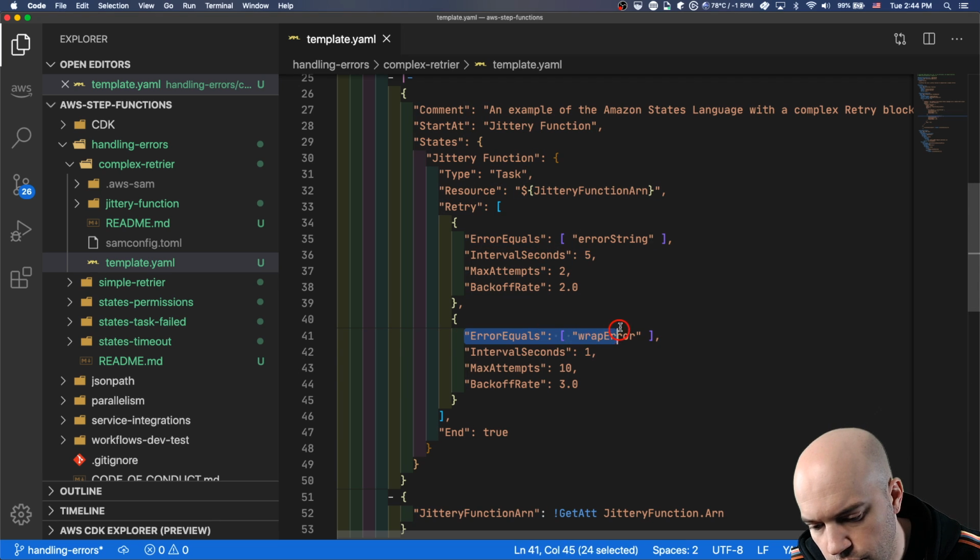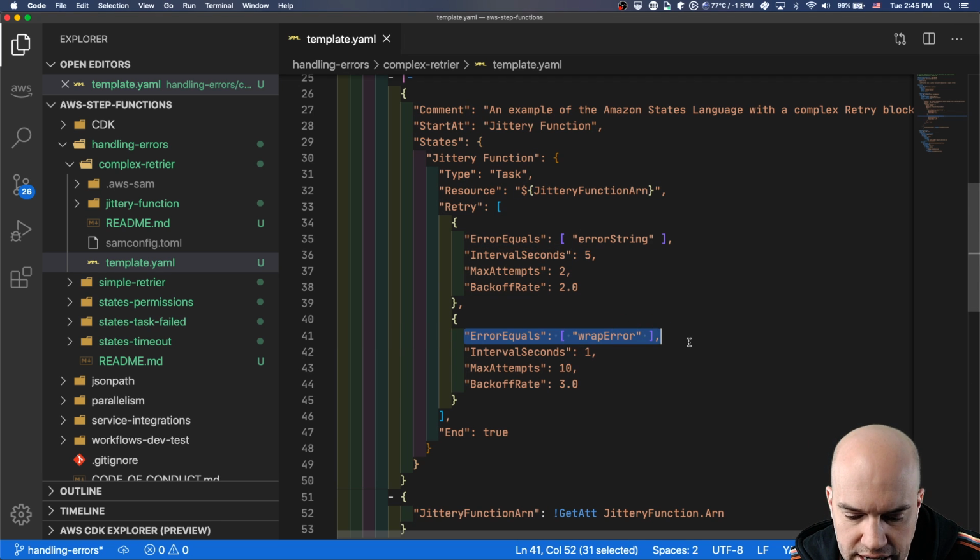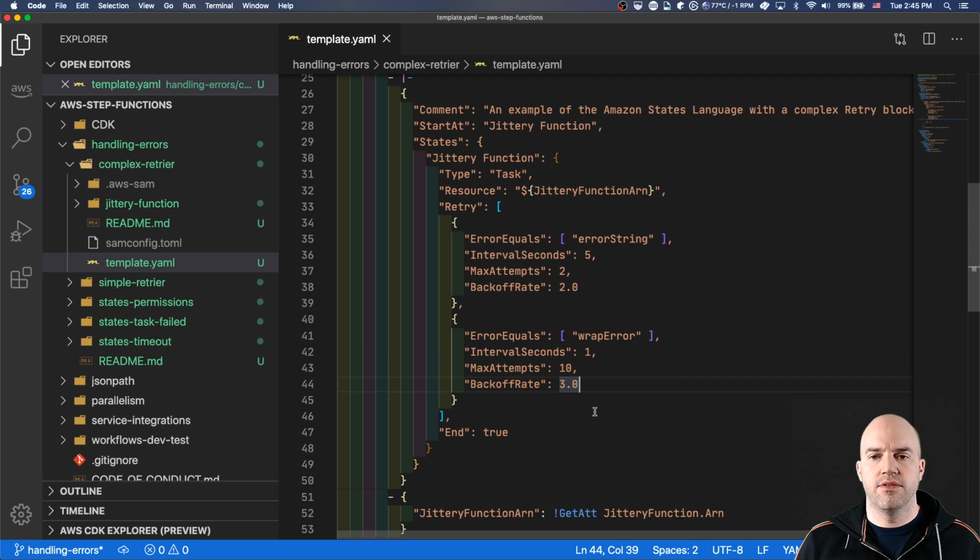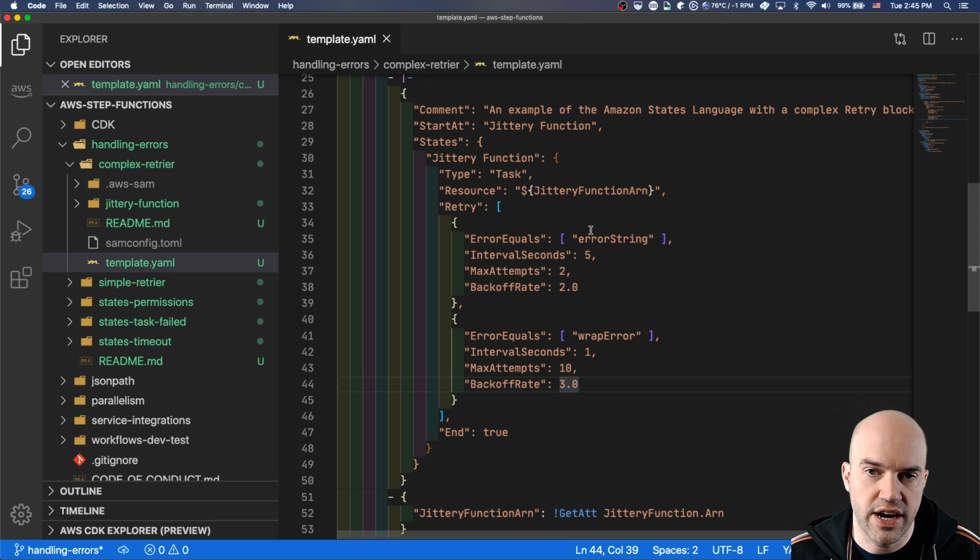But I'll go inside the function in a second here. I've also wrapped an error with a much shorter and a much longer attempt here. And the reason I do this is just to make it probable that we'll get enough invocations that fail on the first retryer before we get to the second. So let's look at what this looks like.